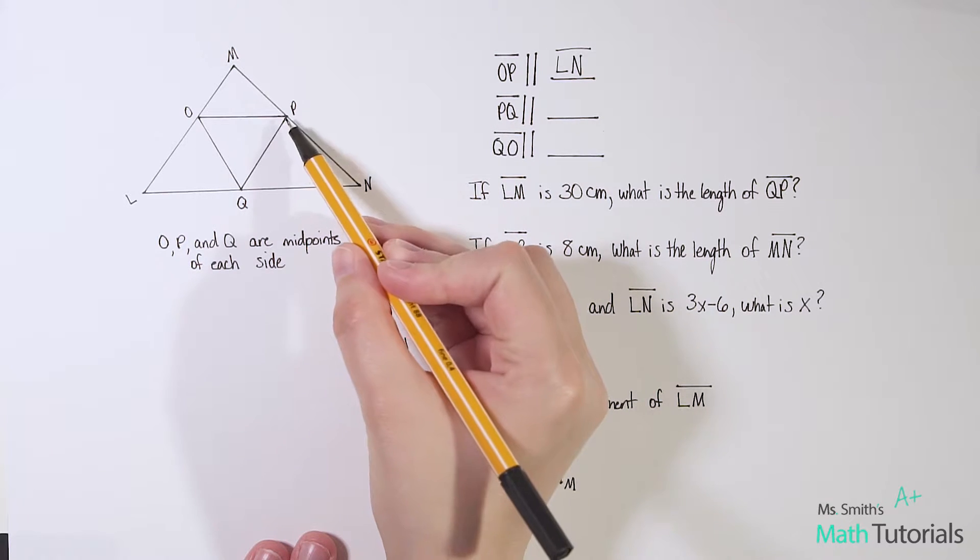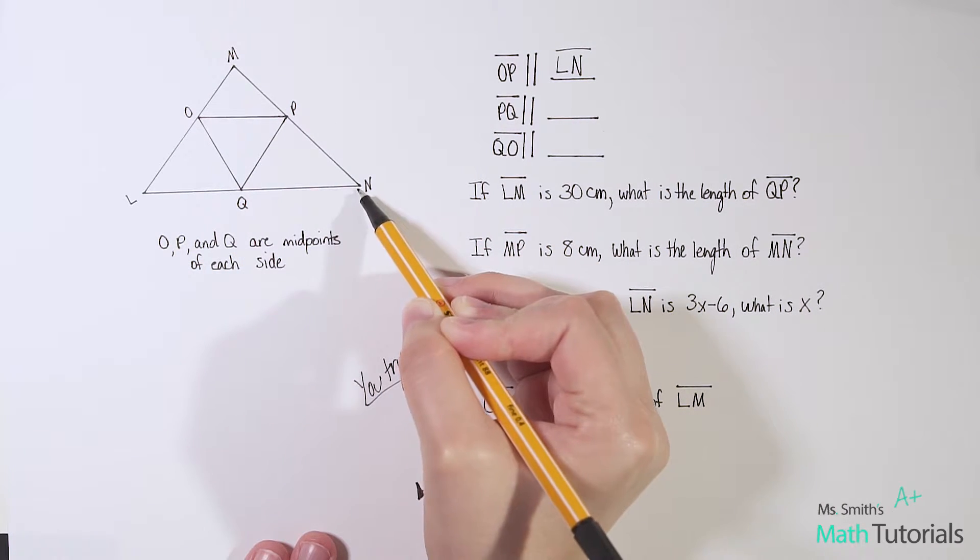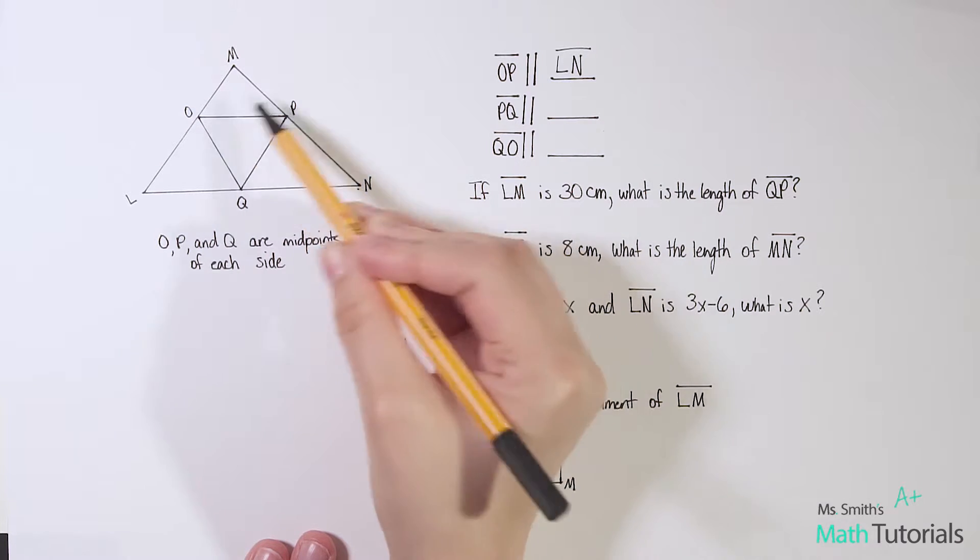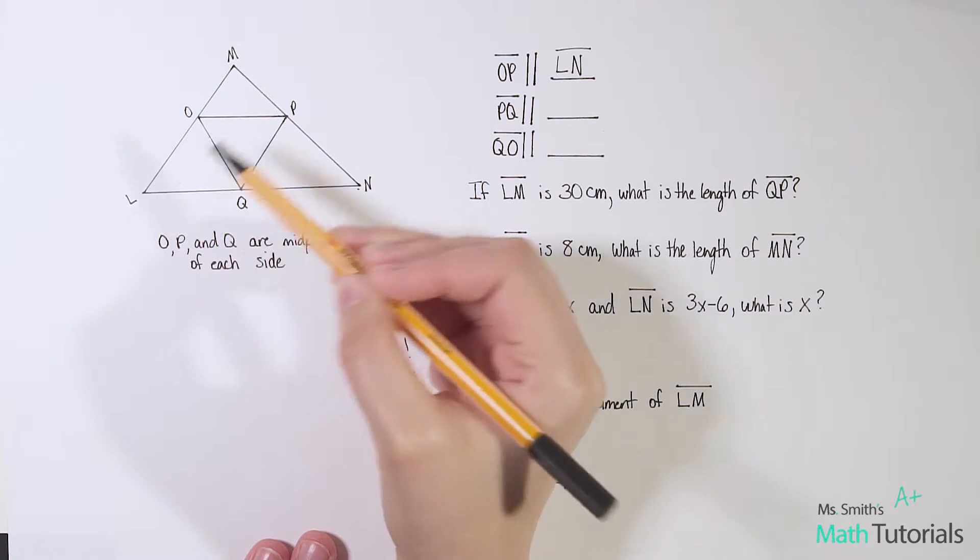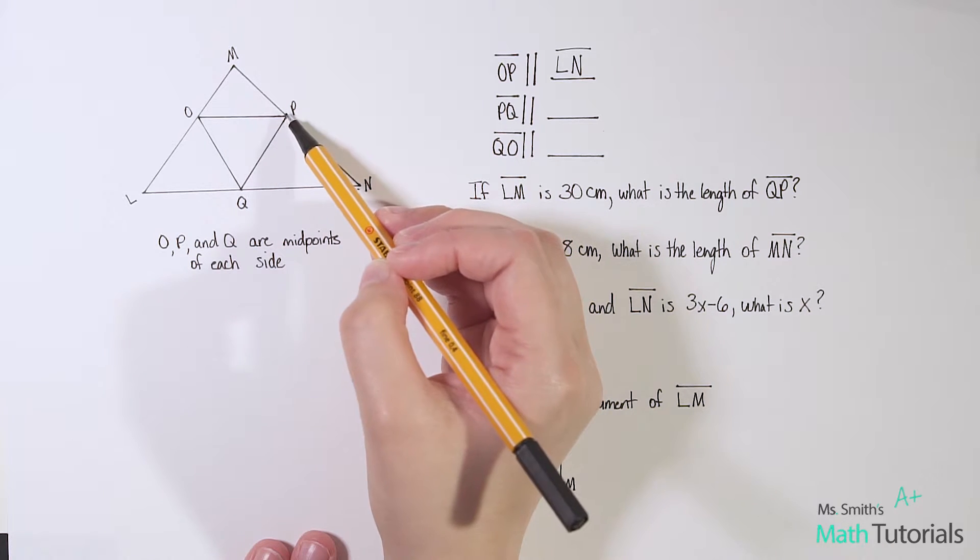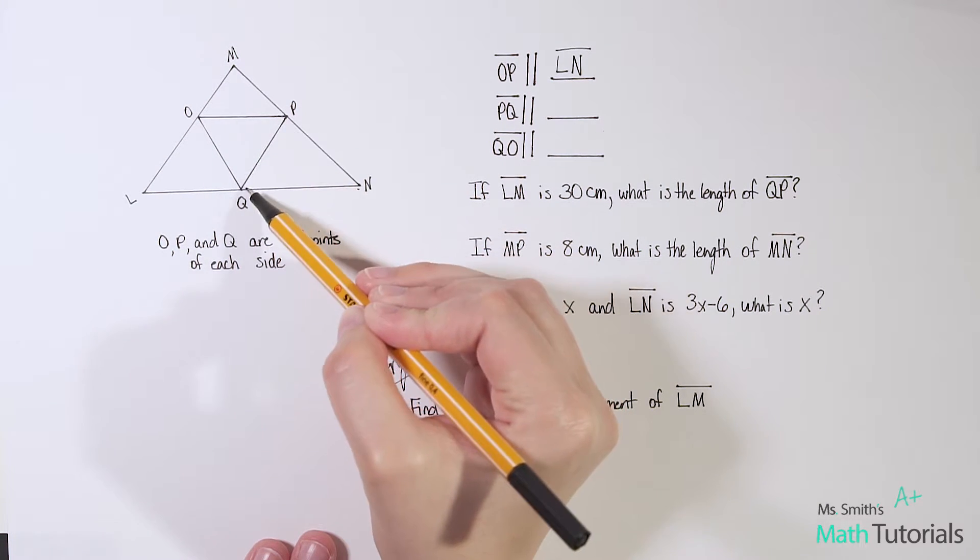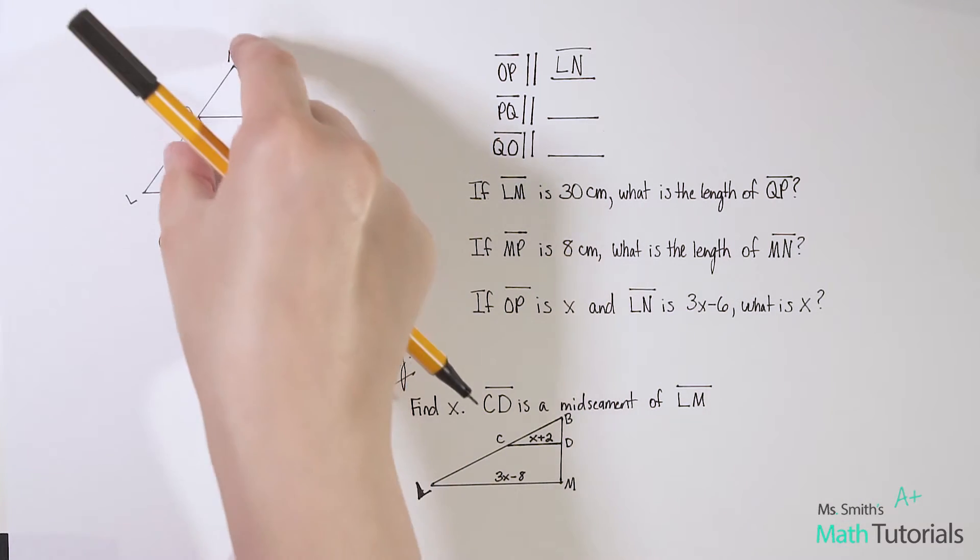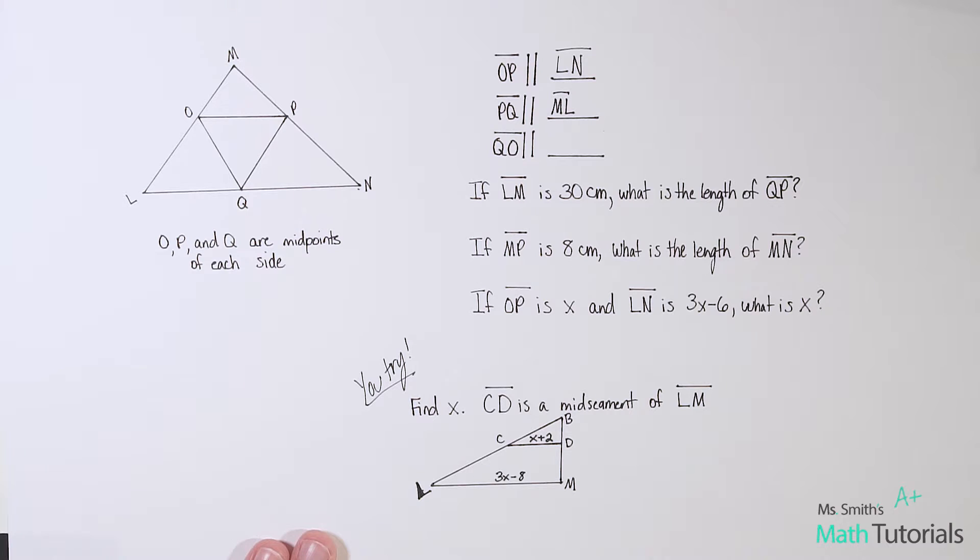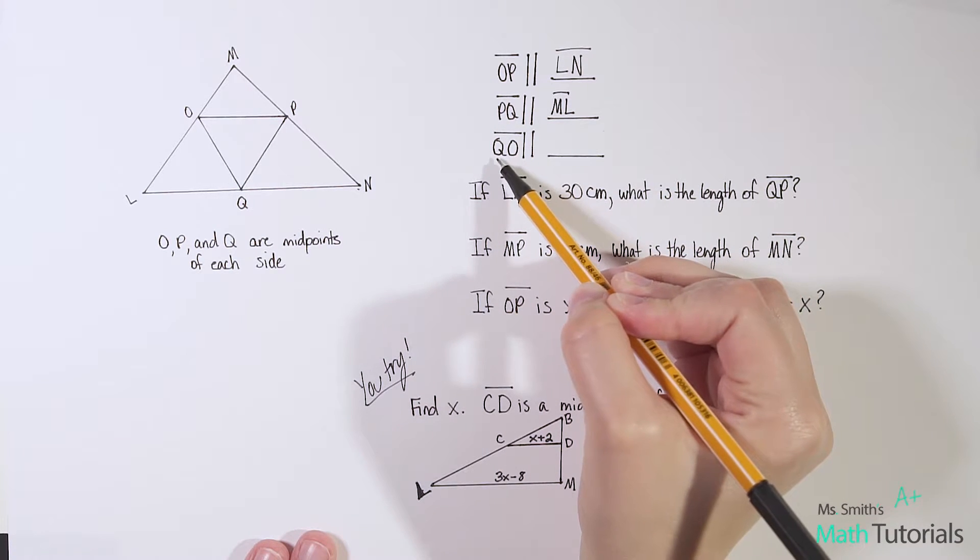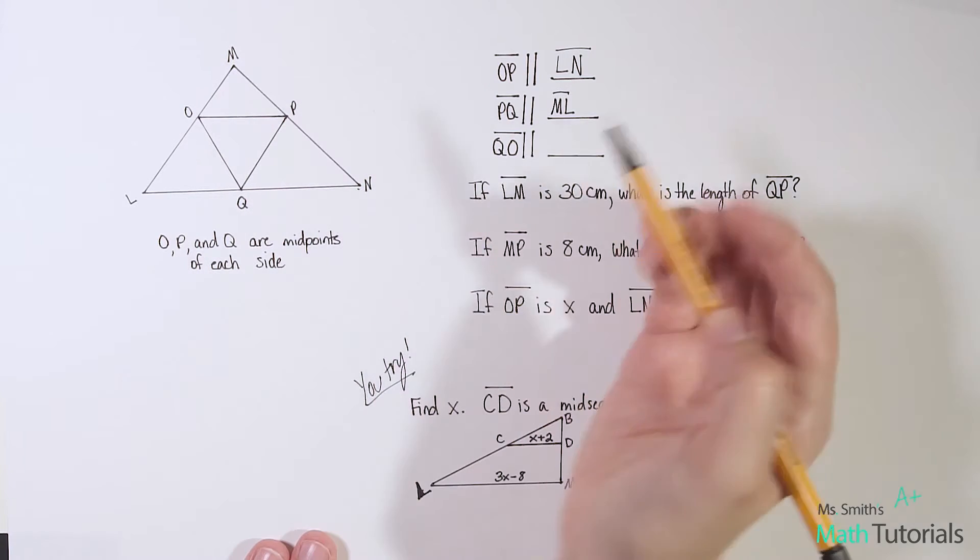All right, now P, Q, right here, here's a segment, P, Q is parallel to what? So this one is not going to be parallel to the base. And this is kind of what's important to see is that we can turn this triangle different directions. So P, Q is going to be parallel right here to ML. So it doesn't matter that this isn't on the bottom, right? It's on the side, but it's still parallel to P, Q, and P, Q can still be the mid-segment to the side. So we would say to ML. And last one, Q, O, which would be right here, Q, O is parallel to N, M. That would be its base.